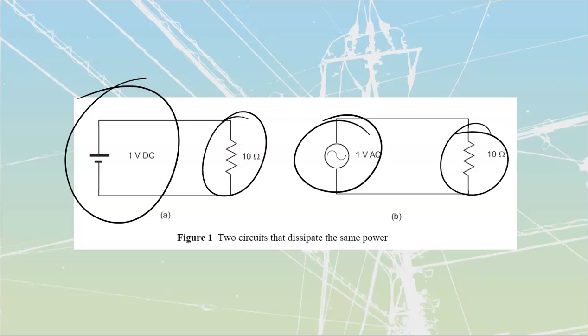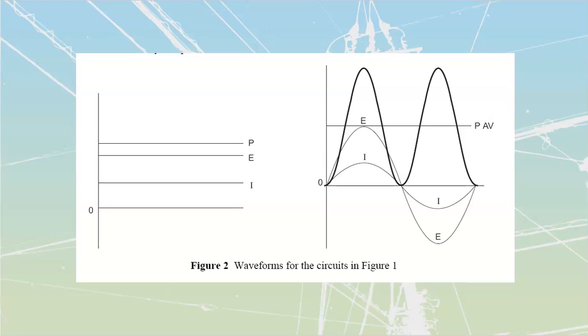What does this actually look like when we run this through the sine wave? Completely through the sine wave, we end up seeing a comparison like this. This is the exact same two circuits. The first one over here is showing that we've got 1 volt. We're going to have a small amount of current, and if I go E times I, it's going to give me a peak value of DC, and it's going to be a constant value of DC.